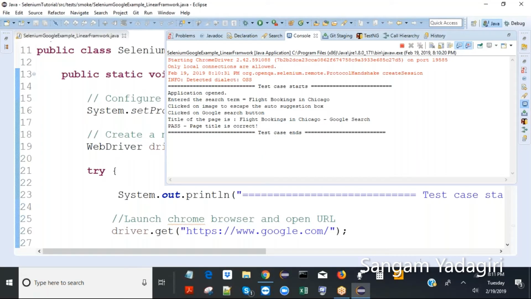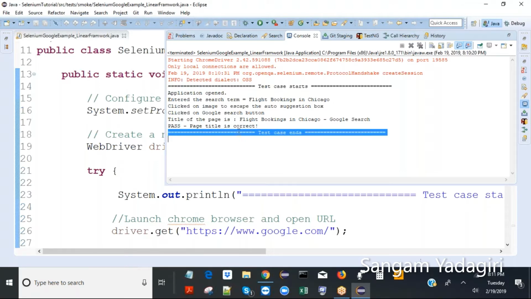Okay, so that is closed. What I just executed was the positive test case. That means everything went well, and the test case has passed. The page title is correct, as expected. I also tried to log some operations, wherever I clicked and whatever I did, and validations, and some nice starting and ending banners, like test case starts, test case ends. These are all called enhancements. We can do it at the reusable functions level, but here it is.